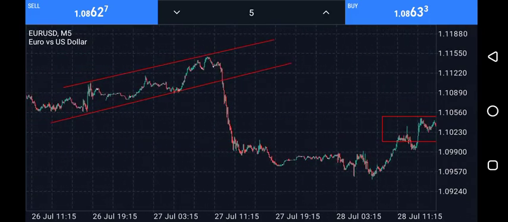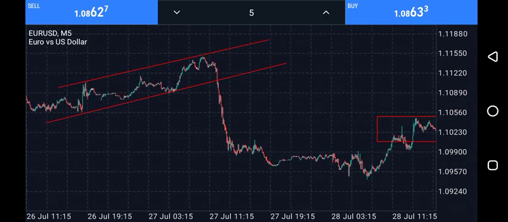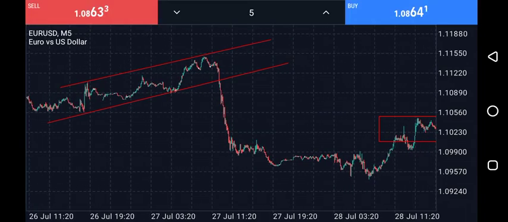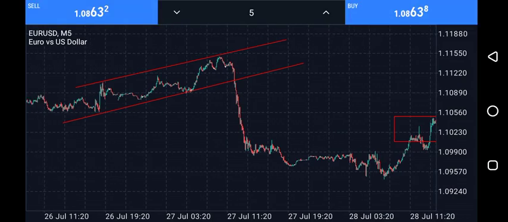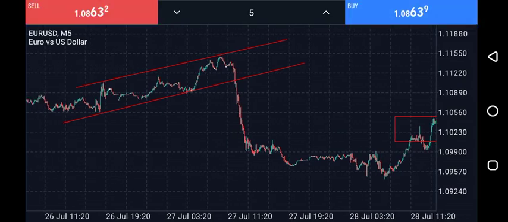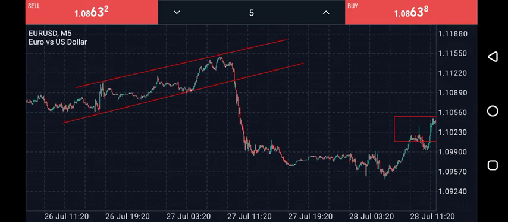Now in this video we're going to be talking about trend line liquidity. I told you there are two major ways: the support and resistance zones and the trend line liquidity. And I told you that when the market is building liquidity, when the market is gathering liquidity, there's always going to be a push either to the upside or downside, depending on what you're searching for. Today we're going to be talking about the trend line liquidity.